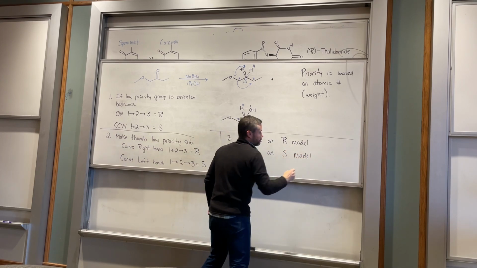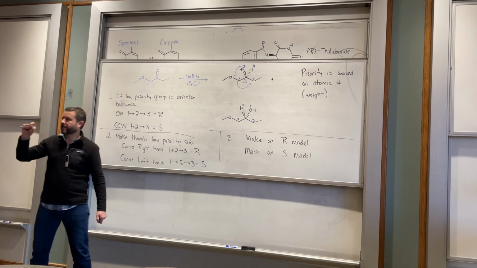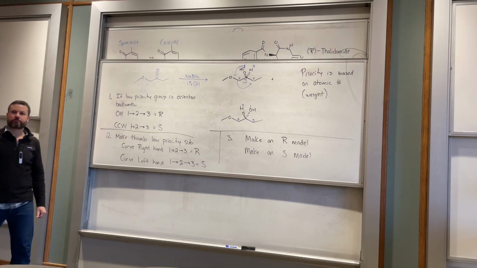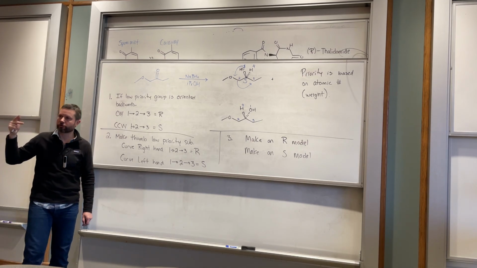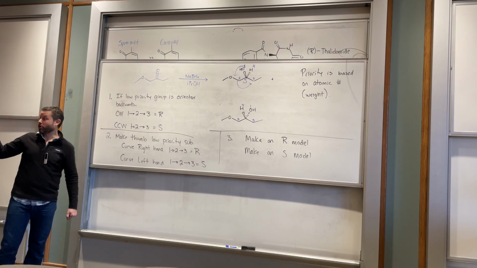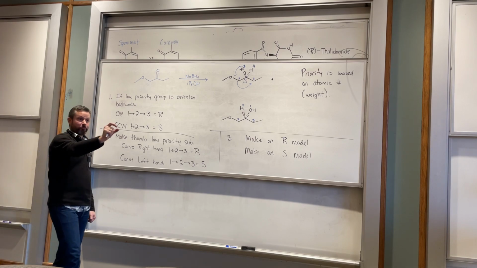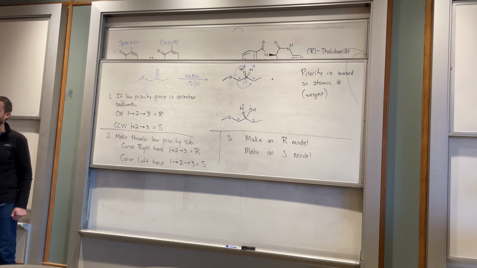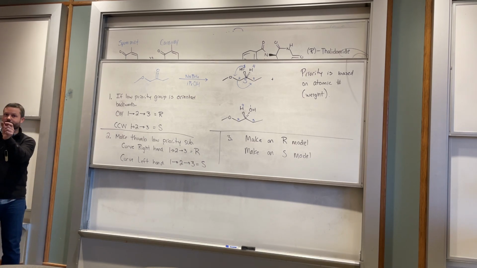Use your model. Right, so just make a tetrahedral center. It doesn't have to be a full molecule, you just need 4 different colored atoms on that center, right? A white one, a black one, a green one, and a red one. And you'll order those in alphabetical order, the same as you would priority. Right? You make an R center, you make an S center, you know which ones are which, right? You line them up with the molecule on the page. If the R center lines up with the molecule on the page, then it's an R center on the page. If the S model lines up with the molecule on the page, then it's an S center on the page.